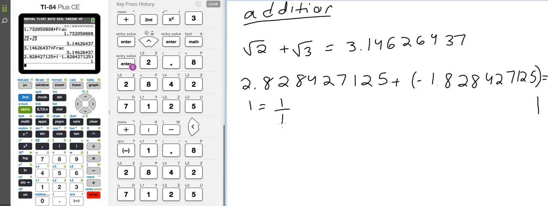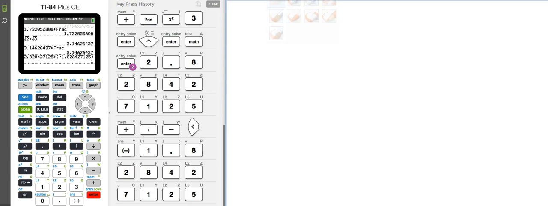So we found the first scenario, when we added two irrational numbers and found an irrational number. And we also found a scenario when we added two irrational numbers and we got a rational number. Therefore, whenever you're adding two irrational numbers, you always have to check to see: are you going to get a rational number or an irrational number?